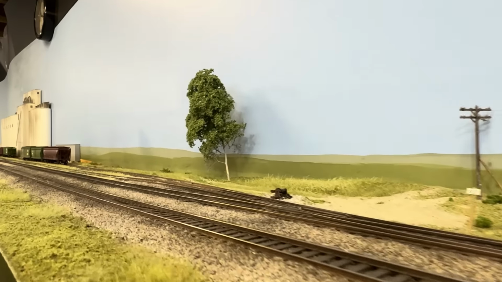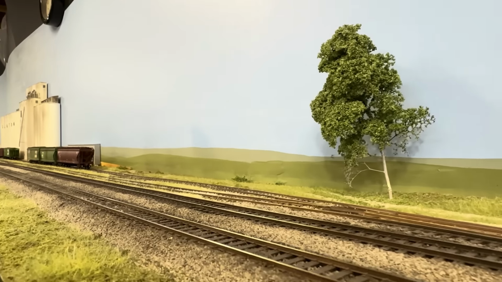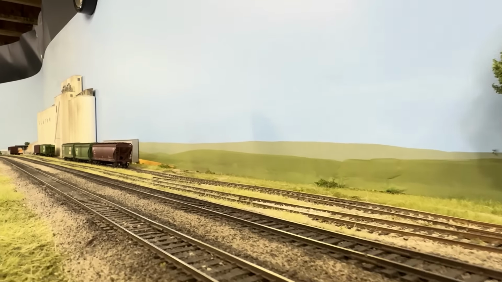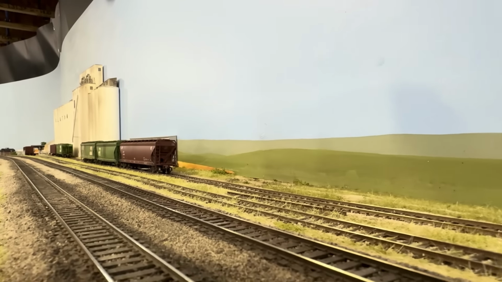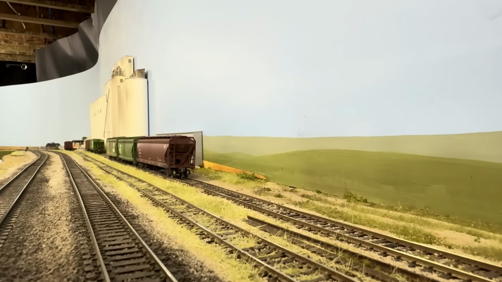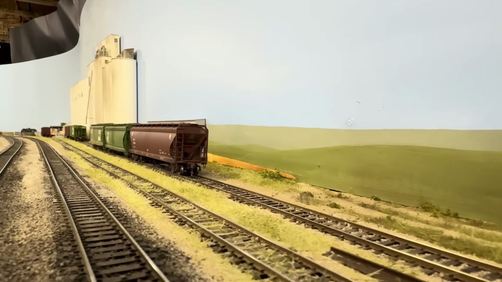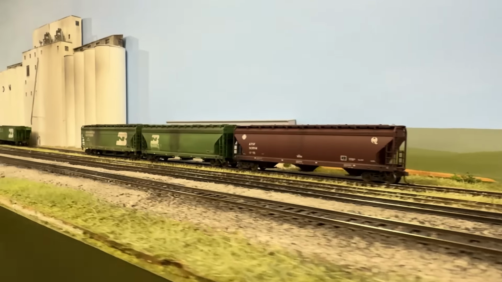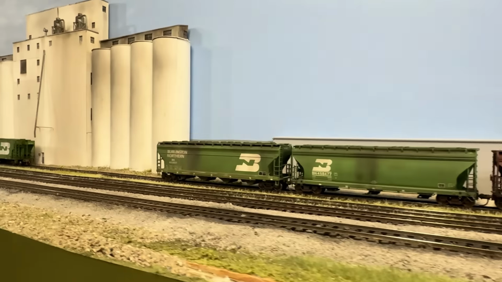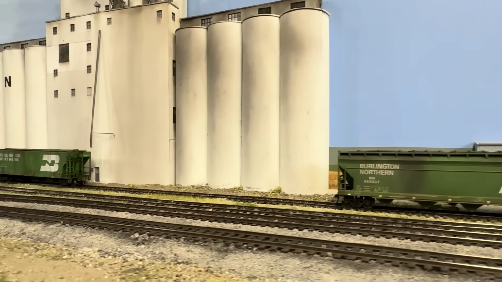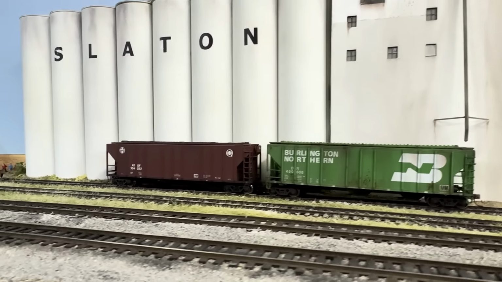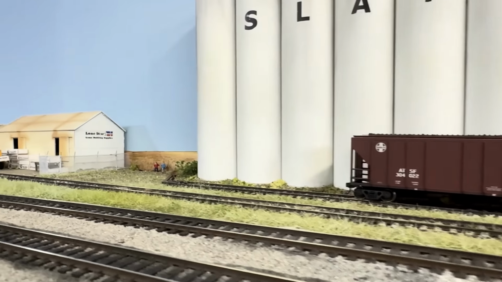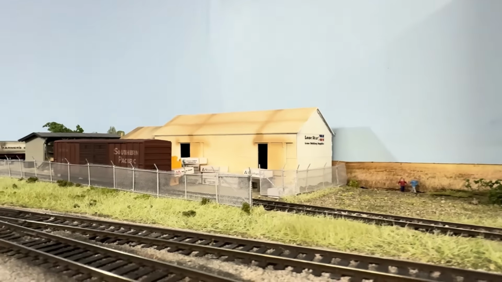So we pull into Slaton. This is the east end siding. We have the Supreme Feeds. You can see we've got 2 tracks. Services Industries in Slaton here. The back track and even the fore track is often used for setting up blocks of cars that are for the elevator.